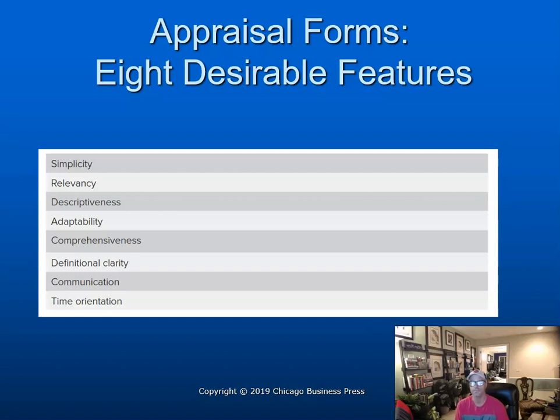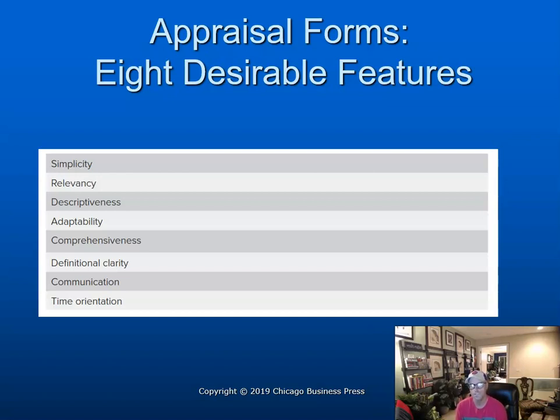Given that it should be simple, that the time frame should be quarterly, and that communication really should be at the heart of the device that we use, what should we then use in terms of the form itself? We see a number of features: relevancy, descriptive, adaptive, and those are all quite important. What we should really come across from in relation to this form is the comprehensiveness and clarity of it. The 2 C's, I call it.